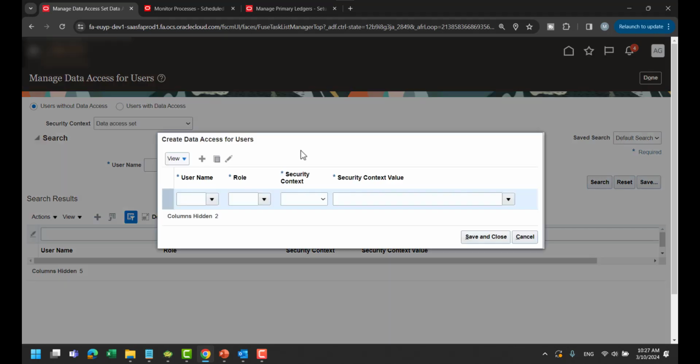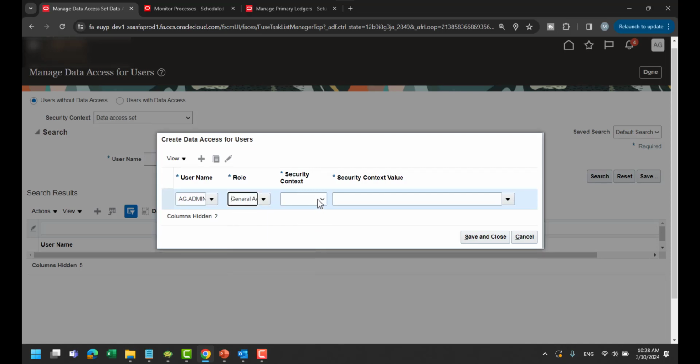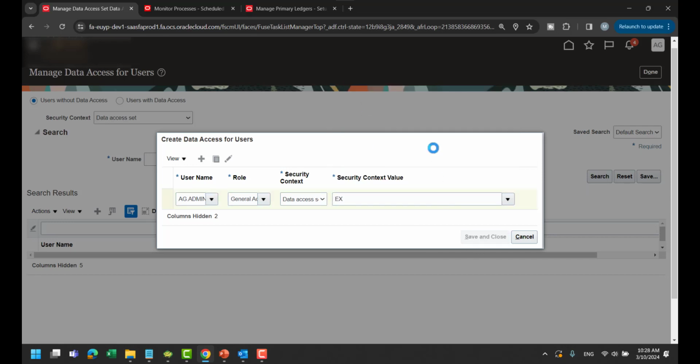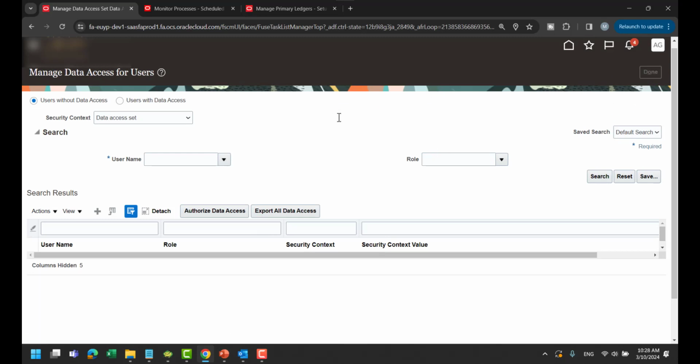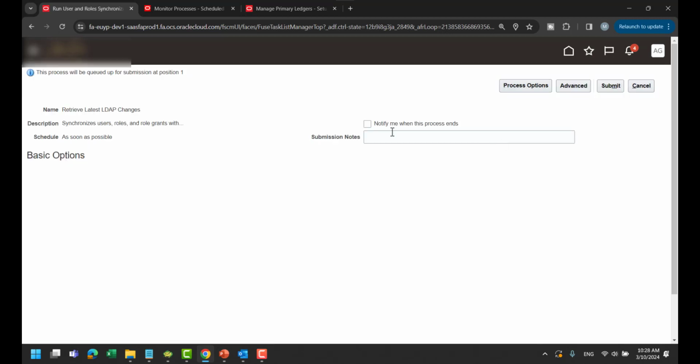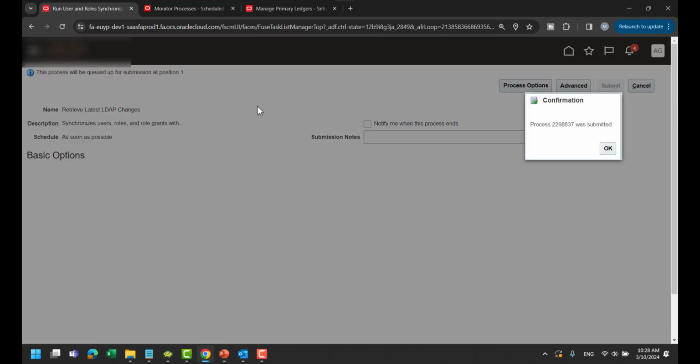I'm going to assign the data access set EX admin. What is the role? General accounting manager, data access set EX. Save and close. Done. You can run the LDAP role synchronizing process, or from tools retrieve latest LDAP changes.